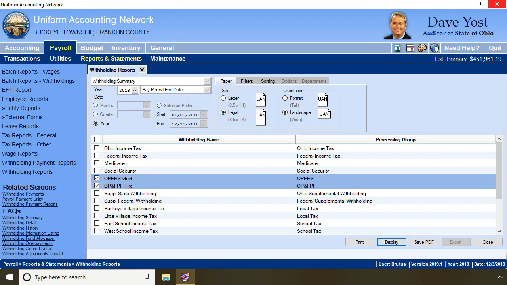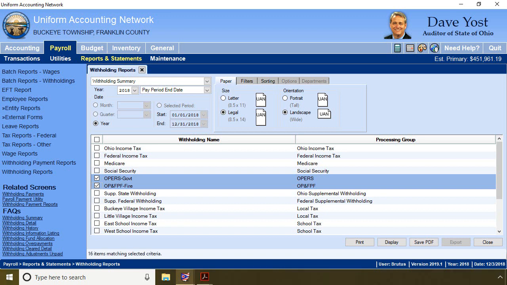I can't leave these. No one else is going to find and fix these problems. Behind the scenes, I've created a PDF report of the withholding summary so that we can keep track of what we're investigating. In your case, I highly recommend you print these reports and start making notes on them like I'm going to do through this process.